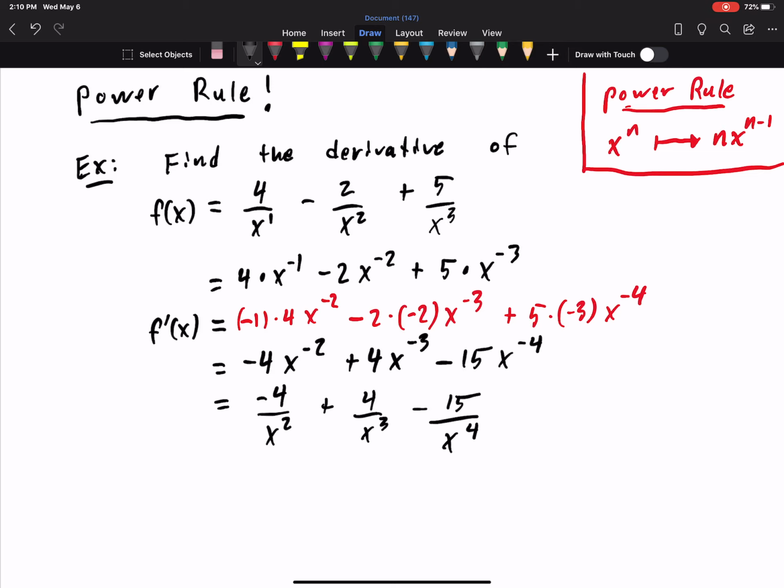Okay, so either one of these answers is completely acceptable for the sake of finding a derivative. My word of advice would be don't ever do more work than is absolutely required unless you are really confident in what you're doing. So once you find a derivative and simplify as much as has been asked of you, leave it there. The more writing you do, the more likely you are to make mistakes because you're human. So that's that example.